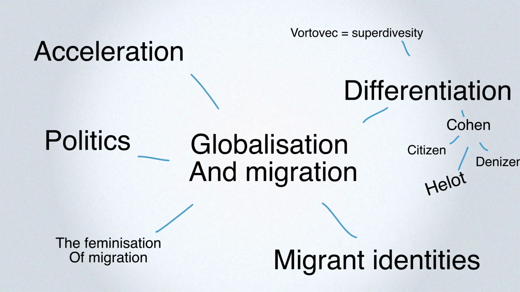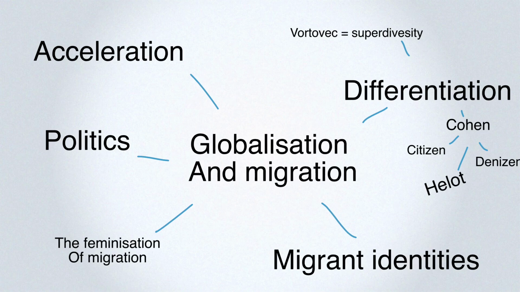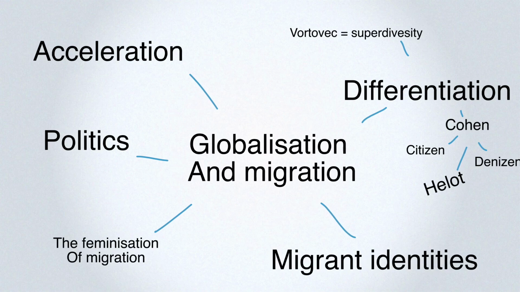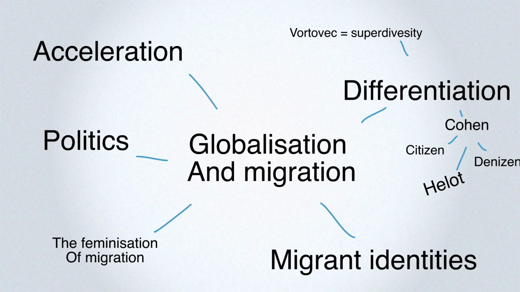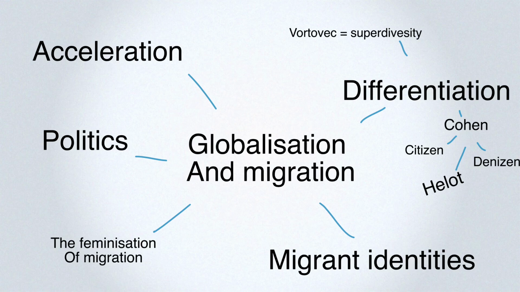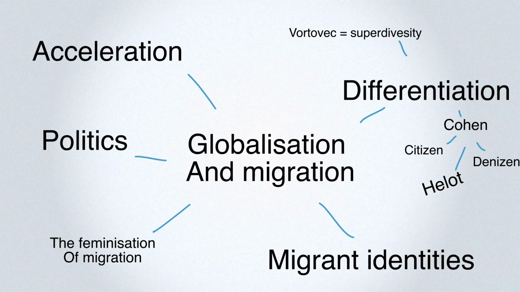We have this idea that migration is on the up, 33% on the up around the world. But there is this differentiation to do with migration. Yeah, there are many types of migrants in our world. We have migrants that come as spouses of people who've gone to that country before. There are people who are running away from wars. There are people who are running away from natural disasters. There are economic migrants who want a better life in a new country, and therefore they want to go to that new country to get a job and those kind of things. So there are lots and lots of different reasons.